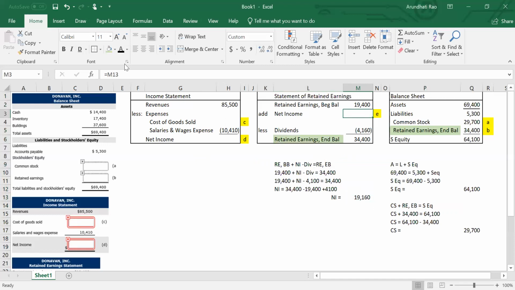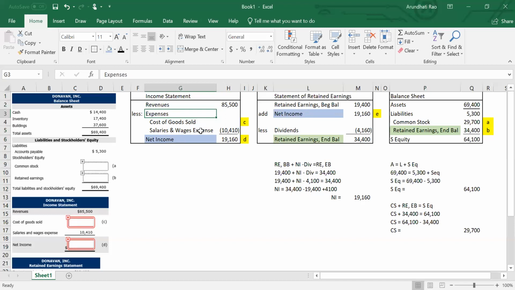So I get my net income number to be 19,160. Now, where else do we see the net income number? Over here. Remember, from here it came in over here. So the same number that you have over here, that's the exact same number. It came from the income statement into the statement of retained earnings. In this case, we're taking the number from here and moving it back over here to the income statement. Okay, so in the income statement, revenues minus expenses gives me net income.